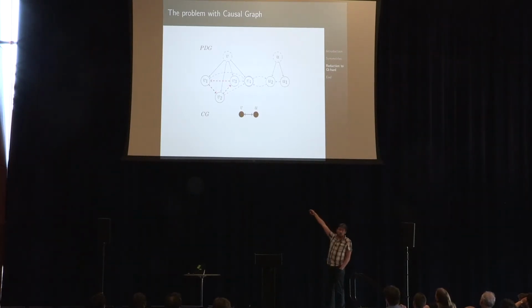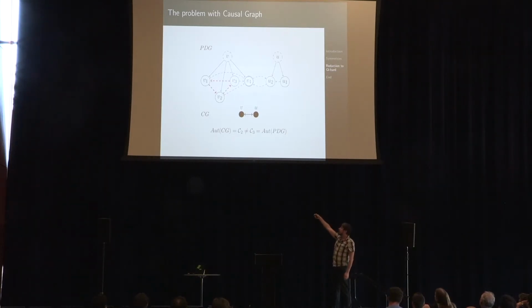The automorphism group of the PDG is in red. That's the permutation, so it's a cycle of 3. The automorphism group of the causal graph is a cycle of 2. Those are not equal, but it's even more frustrating because 2 is not divisible by 3 and 3 is not divisible by 2, therefore those cannot be a subgroup of each other. So the main lemma in the paper, which I'm not going to show here, states pretty much in simple words as follows.